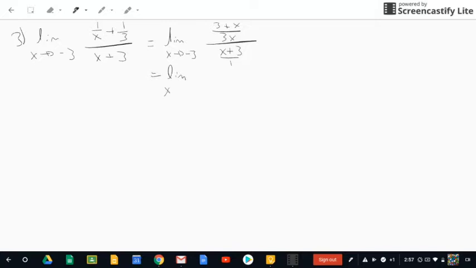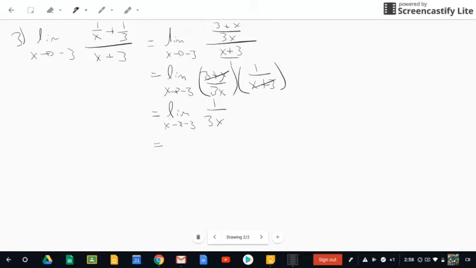If you take the limit as x approaches negative 3, you're going to get 3 plus x over 3x. And then we're going to multiply by the reciprocal of the denominator, because remember, that's how we do that. Now, the x plus 3 is going to cancel, or at least I'm going to divide those out and get that 1. And that's true as long as x does not equal negative 3, but I never get there. So here's another example of a kind of removable discontinuity. I'm going to get the limit as x approaches negative 3 of 1 over 3x.